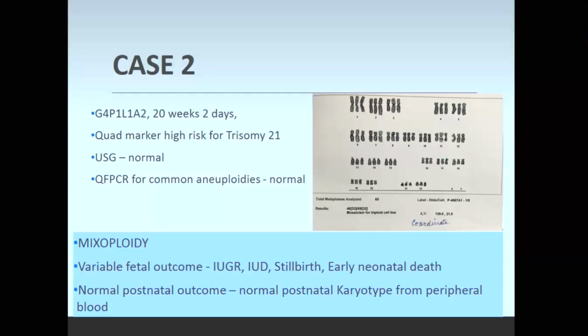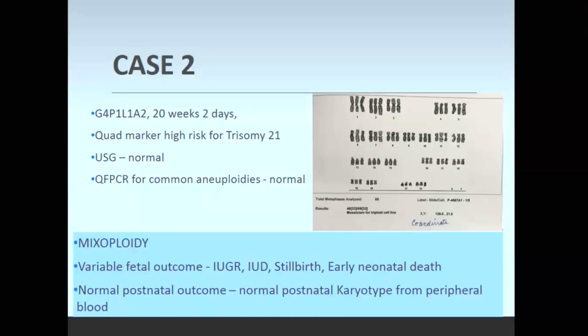If that is normal, then also we will not be sure about the outcome of the baby, because some tissues like skin and others can have the triploid cell line. So in this case, we have to counsel that the outcome can be variable and we cannot reliably predict the outcome on the basis of our prenatal investigations. Microarray can detect triploidy, but since this is a mosaic, there may be some issues related to mosaicism.